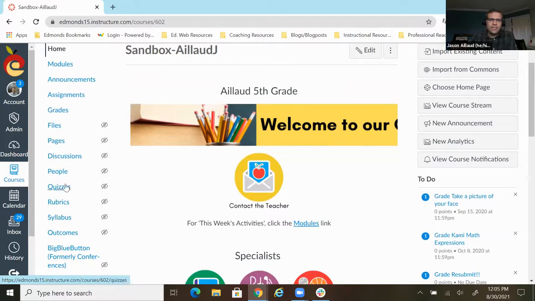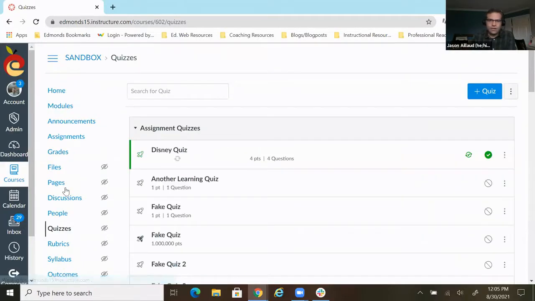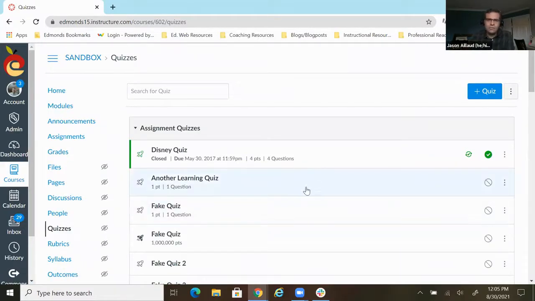I'm actually going to start building my quizzes with the quizzes tab over on the left. And even though I have this quizzes link in the menu disabled and not visible to students, I can still build my quizzes there and add them to modules later. You can also build a quiz directly from a module, but for this one, I'm going to take us into the route of building it from the quizzes link, and then we can add them to modules later on. But either direction will really work.